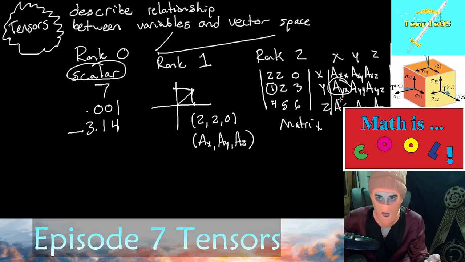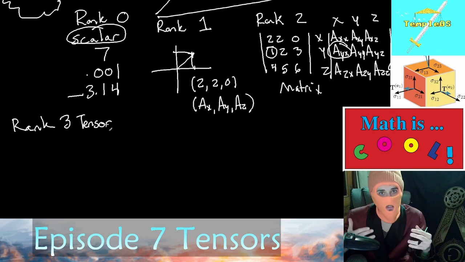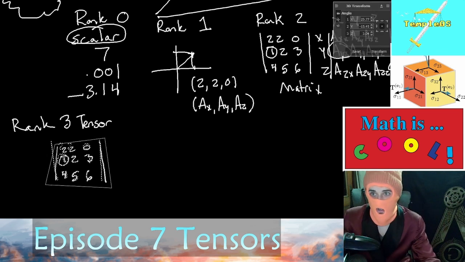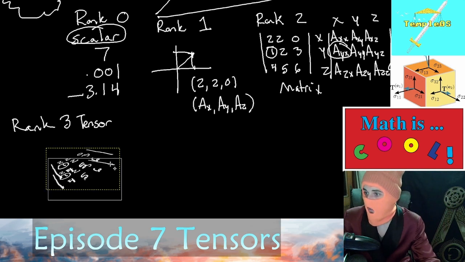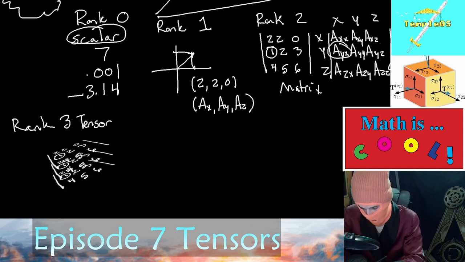A rank three tensor takes matrices and adds another dimension. If we take our matrix and then turn it into z space, we can actually stack them like cards. If we visualize our three matrices as almost a cube, we add another dimension of space in which we can store our data.